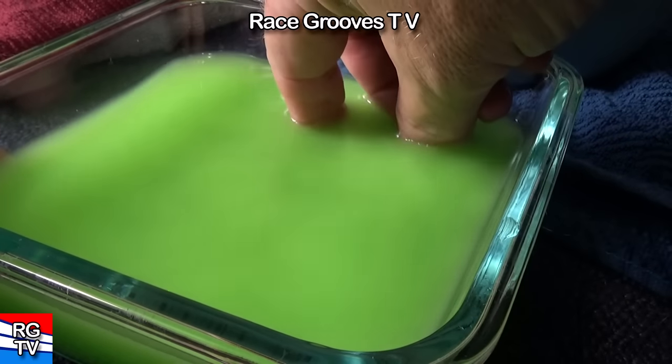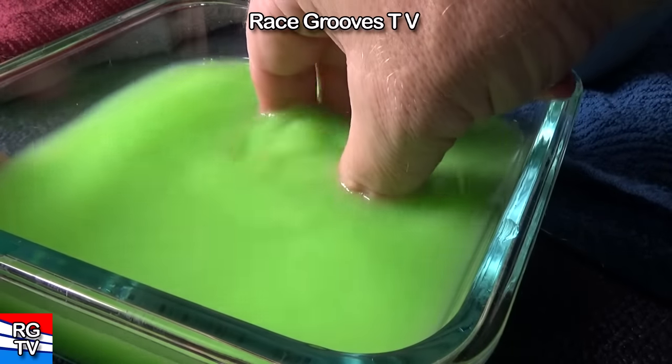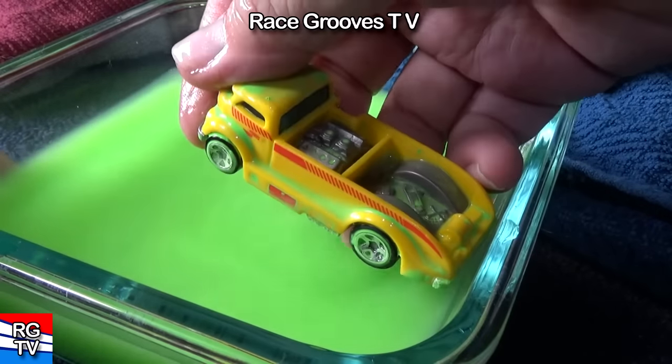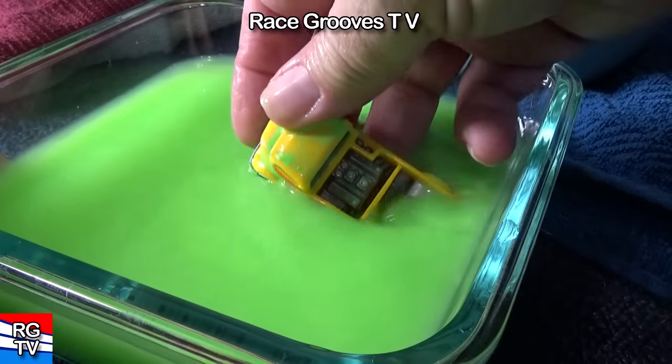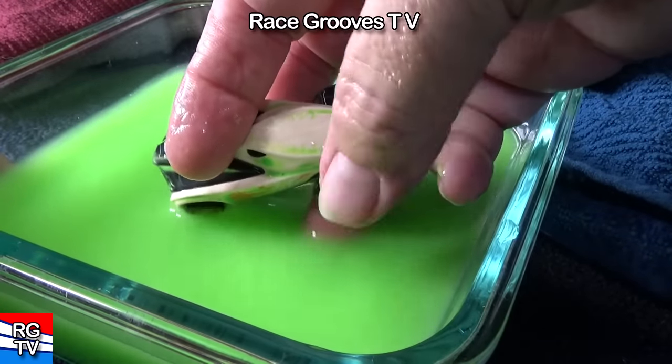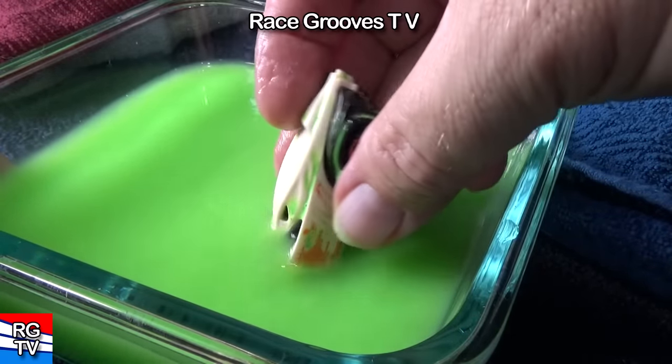Look at the water. It's totally milky. I'm going to have to change the water every time so that you can see the color. Hey, look. Mig Rig is like a yellow with red stripes. That's with the regular color. And then here's El Superfasto. I need to wash them a little bit better.